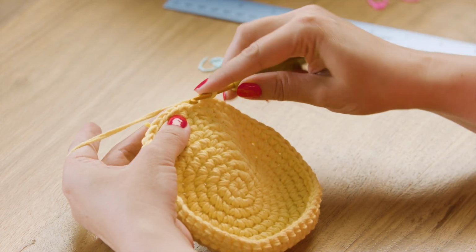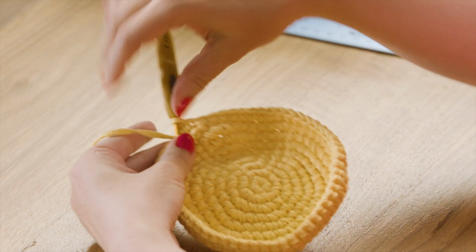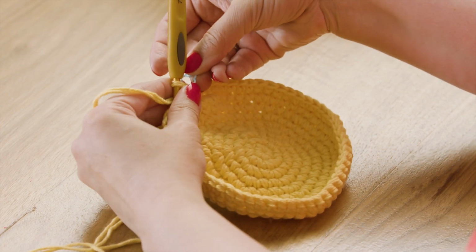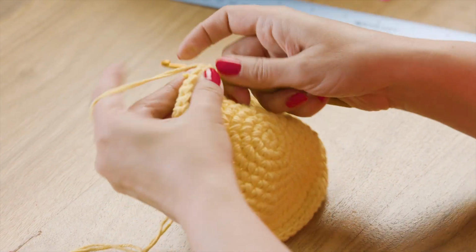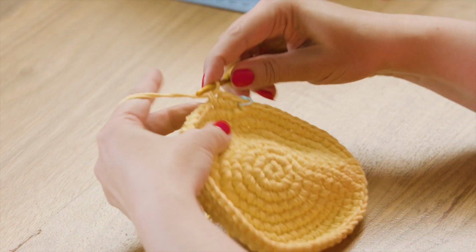And instead of joining, I'm actually just going to make my first stitch of the next round right in it. So it's kind of a big jump here. There is a little bit of a jog. We'll talk about what to do there when we change colors. But I'm going to go ahead and mark it just so I know where the beginning of the round is. And then I'm going to keep crocheting around. Again, just one single crochet in every stitch.